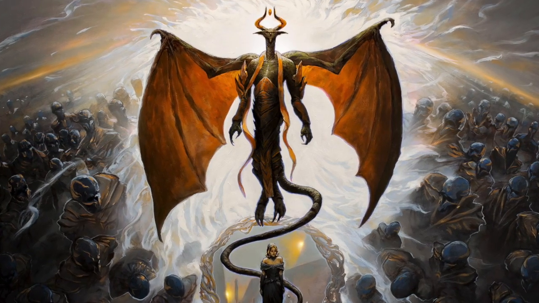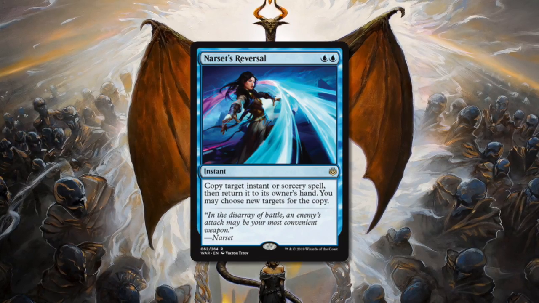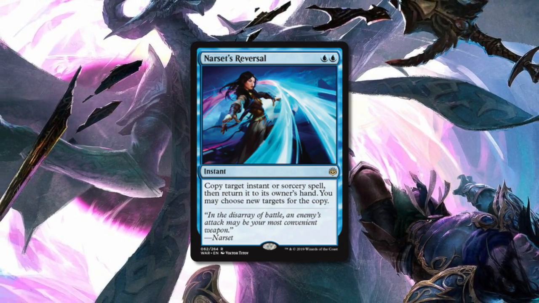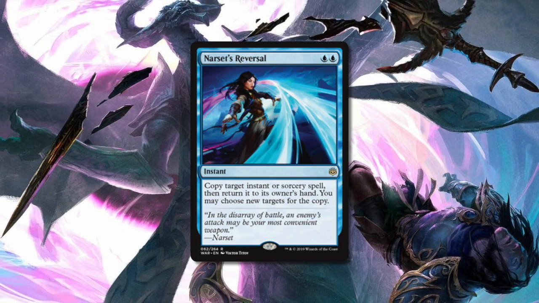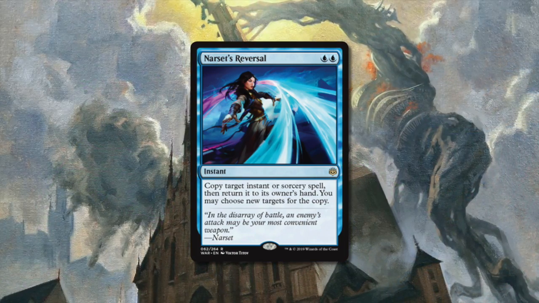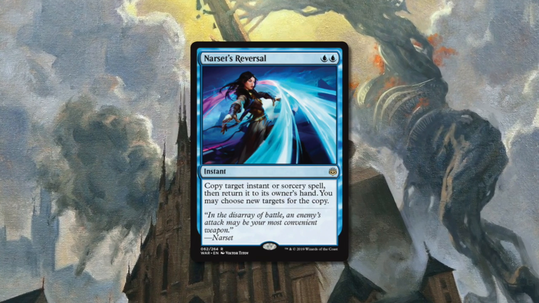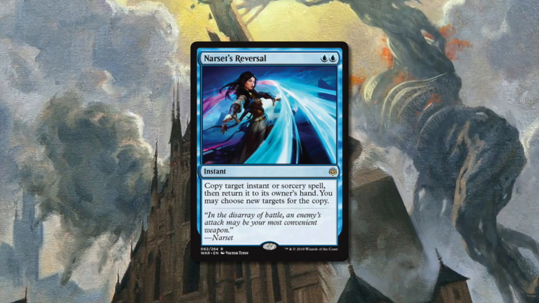So for example, this is Narset's Reversal, which is a blue instant. Copy target instant or sorcery spell, return that card to its owner's hand. You may choose new targets for the copied spell. So it's a pseudo counterspell. You're delaying someone else being able to cast their spells, but it's very searchable since it's a 2 CMC. You can get this out with Spellseeker.